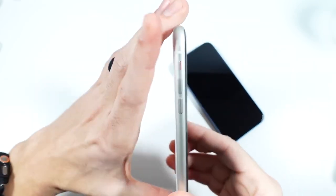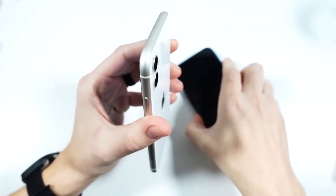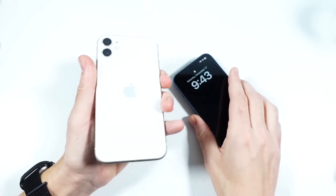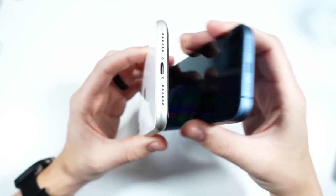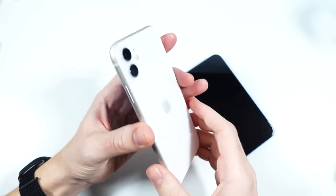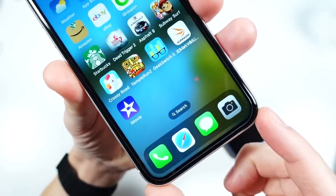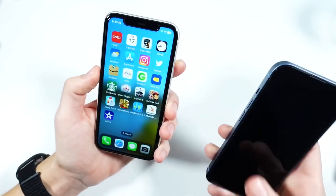In terms of the body here in December 2022, it still feels nice. It's got aluminum edges, very similar to what we see these days, and the back glass is also quite similar to the iPhone 14. At the bottom we have the lightning port — and the 14 still has the lightning port too, so not much has changed there. The buttons are still nice and tactile. Overall I still think it's a nice-looking phone with curved edges, so it's easy to hold.